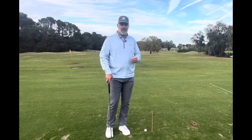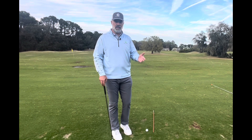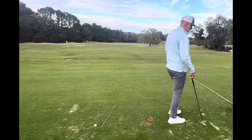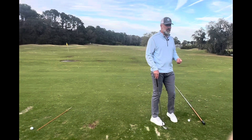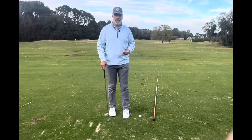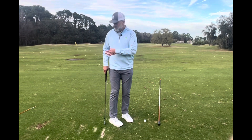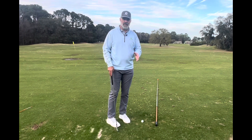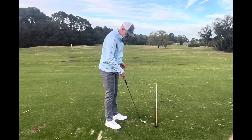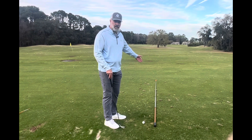One of the things we really talked about that was very interesting — discovered over years of teaching, coaching, and trial and error — is the ball retriever. Fellow coaches and other players would make fun of me for having a ball retriever in my bag, but when I explained this it made perfect sense. The three-foot alignment stick is very good and in most golfers' bags, but you can see the difference with this long, arguably 16-foot ball retriever.